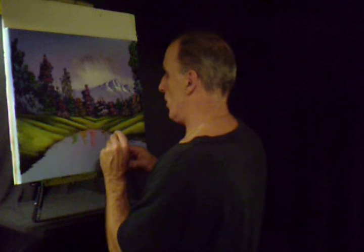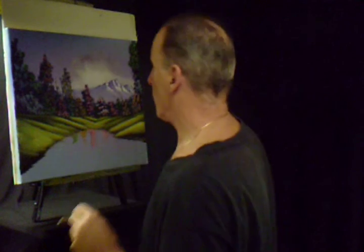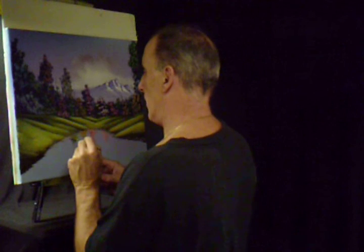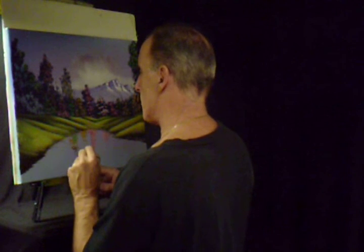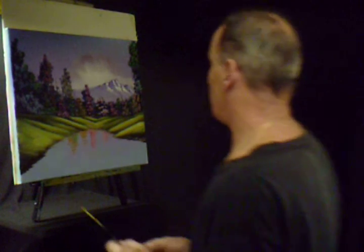Cleaning that brush off. Coming in to the pink color for this bush over here. Some of this color up here, because that's above that, so we can put some up here. We're just going to blend that in. We're just going to use the blender brush and blend it in.